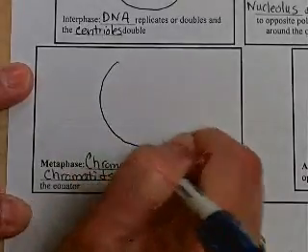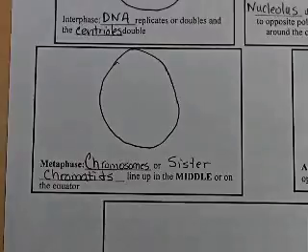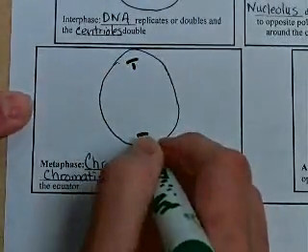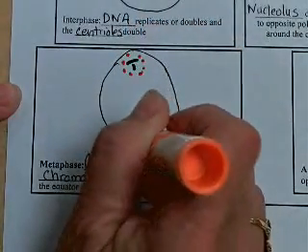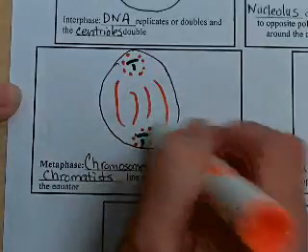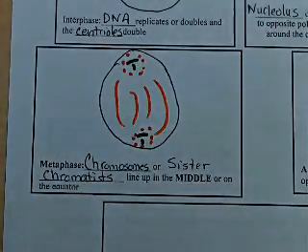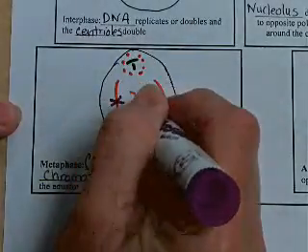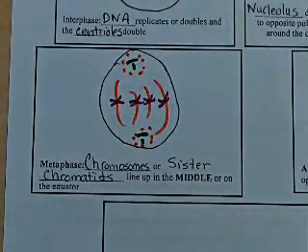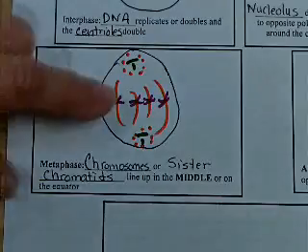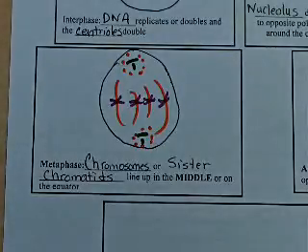So let me draw my cell again. I'm going to draw my centrioles at opposite poles. I'm going to put asters around my centrioles. I'm going to put spindle fibers stretching between them. And what happens is that my sister chromatids, or my chromosomes, are going to organize and line up in the middle, or what we would call the equator if we were looking at the Earth. So the chromosomes or sister chromatids line up in the middle during metaphase. And notice that the center of the chromosomes or sister chromatids are attached to a spindle fiber.